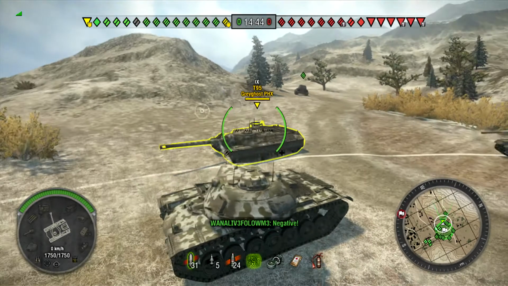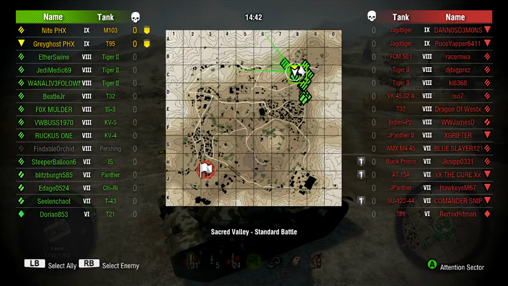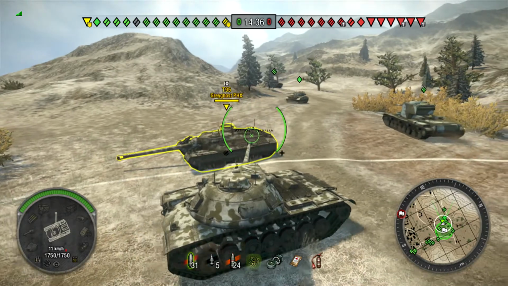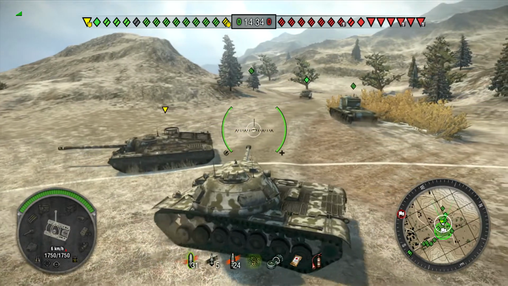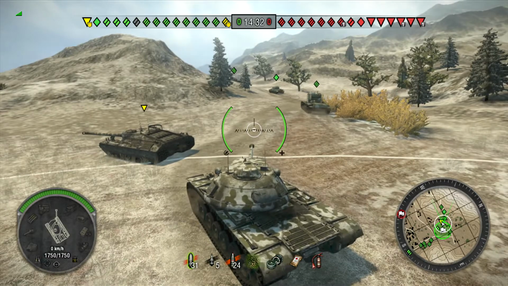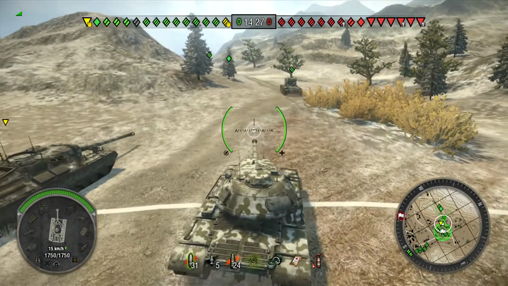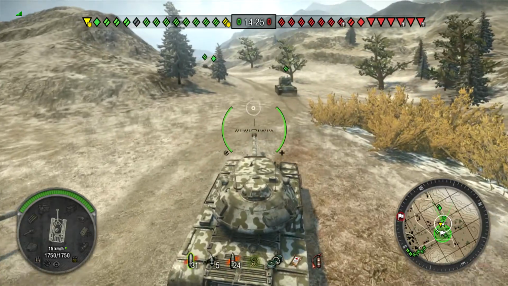The map is Sacred Valley. It is standard battle. As you see, we pull up the main map, take a look at what's going on here. We are top tier. I have played this map a few times tonight. We found that going north and pushing to the west seems to work pretty good for us.